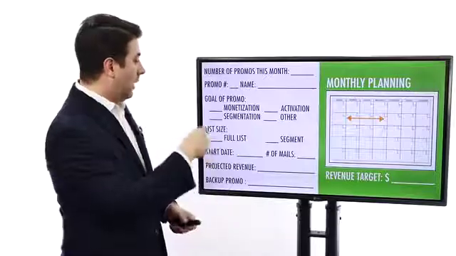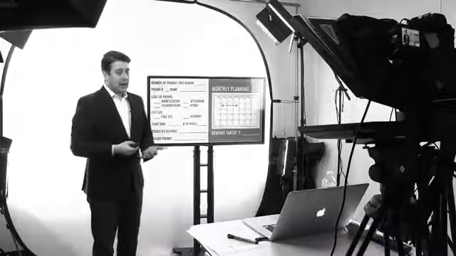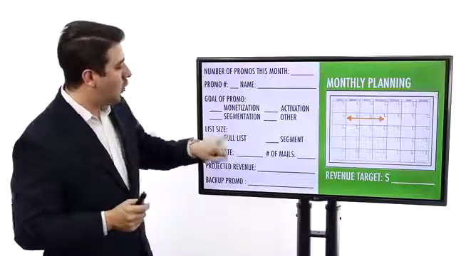Okay, so now the list size. This is when you get to make some important decisions. Do I want to send it to my full list? Well, if it's an activation campaign, I may want to send it to my full list. I may want to send it to the full list minus recent buyers, or if I'm targeting a specific item, not a general category of sale, I may want to send it to the full list minus anyone who I know has already purchased that item. It does not matter, but I need to say, who is this going to go to?